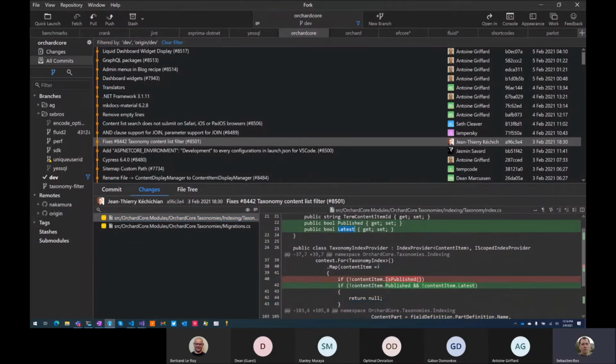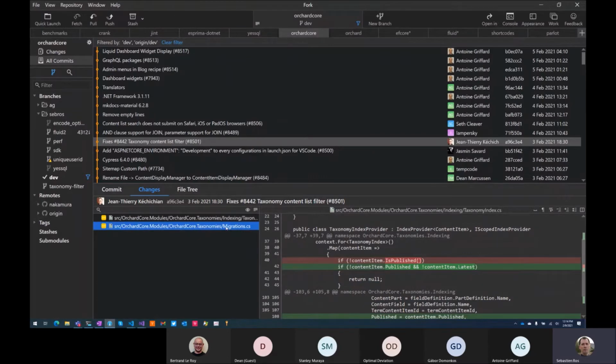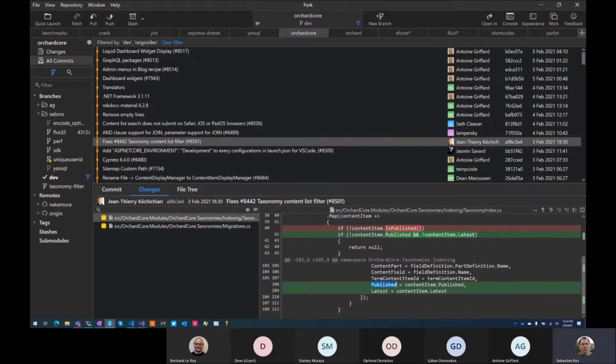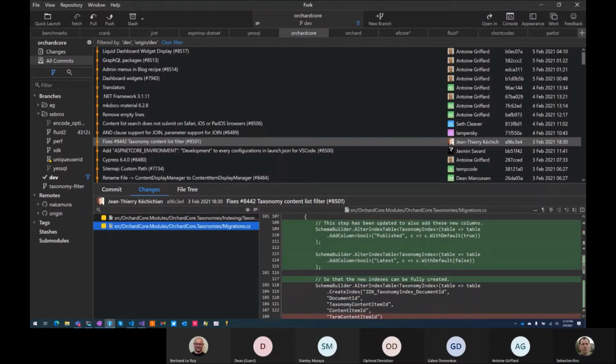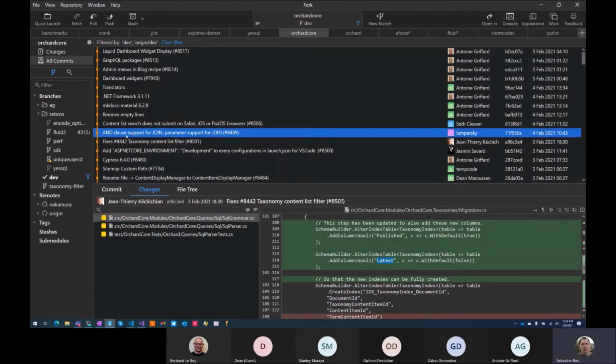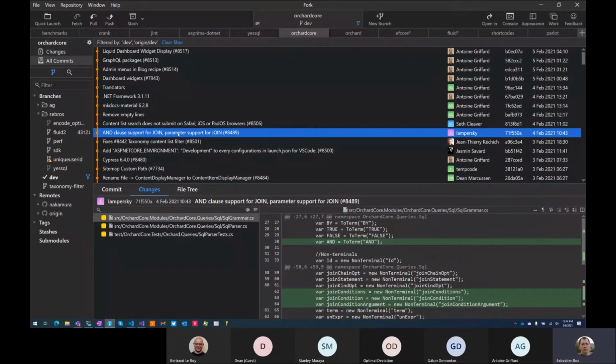We could not do that before because we are not indexing the taxonomy part for non-published items. So now the table has that. Good job.